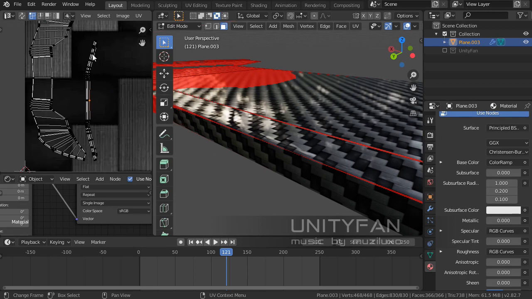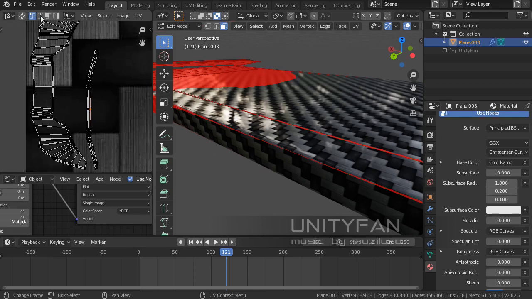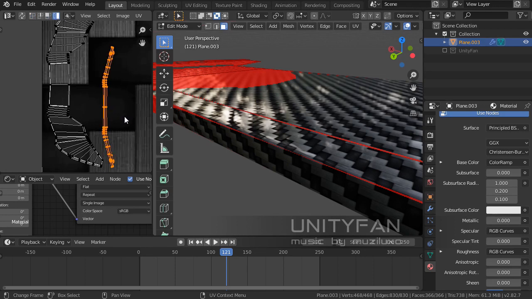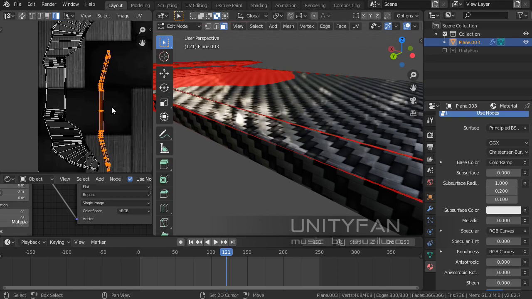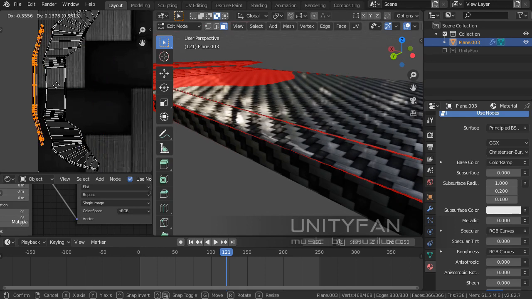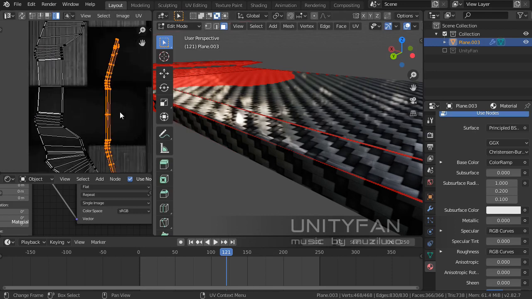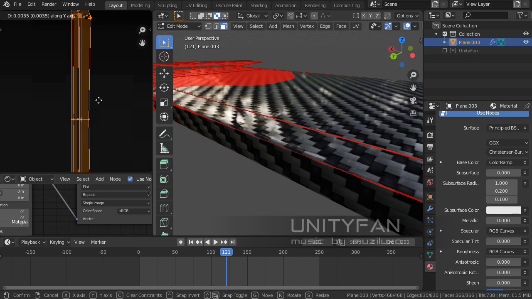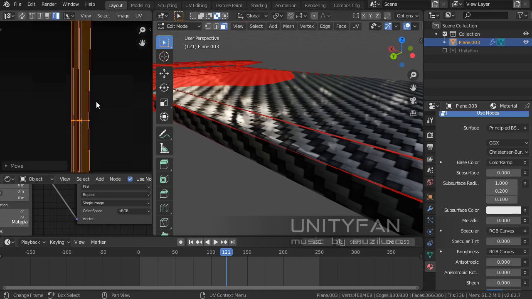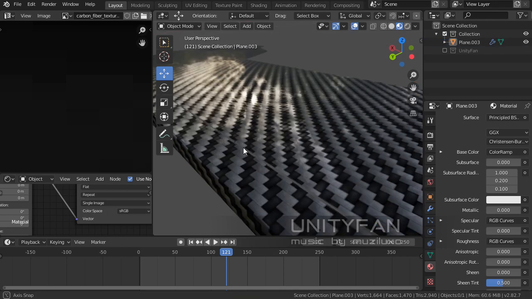It's most likely this one. There are just two pieces, and we have to select by element, and we don't have to move it far. We can slightly move it right here. See? And now it's correct.